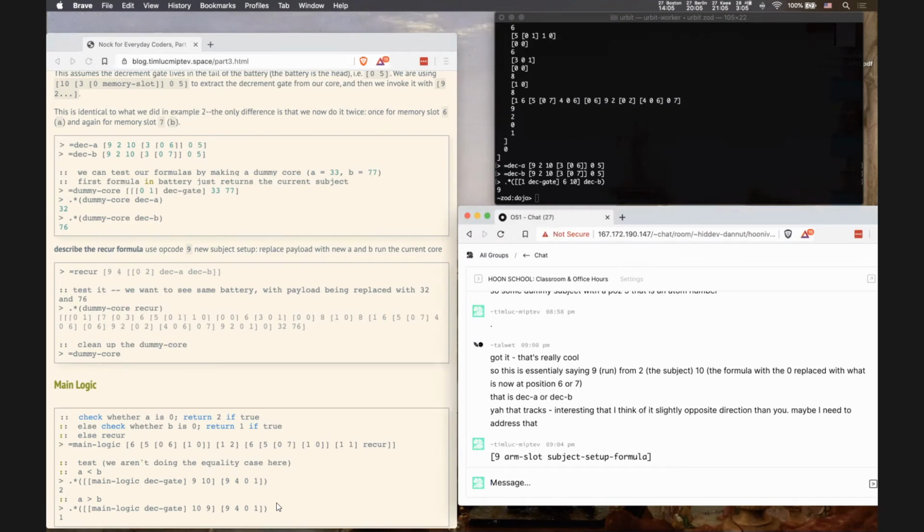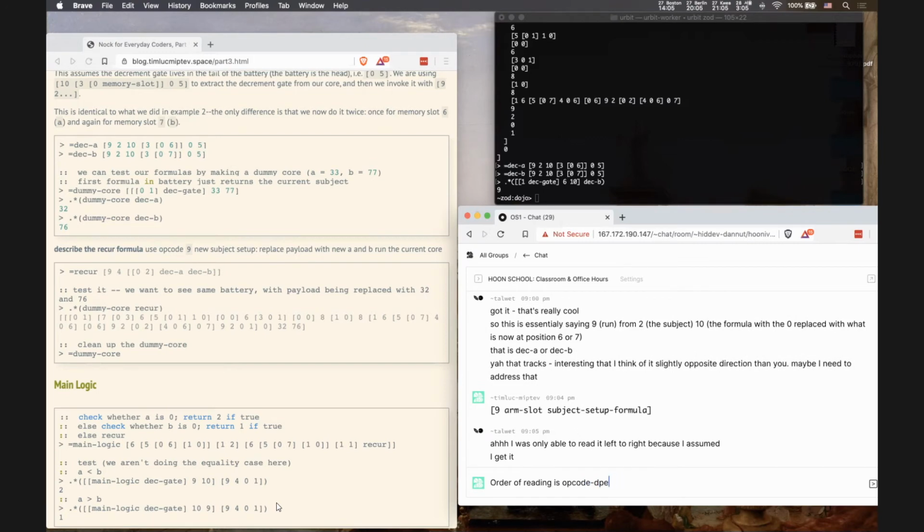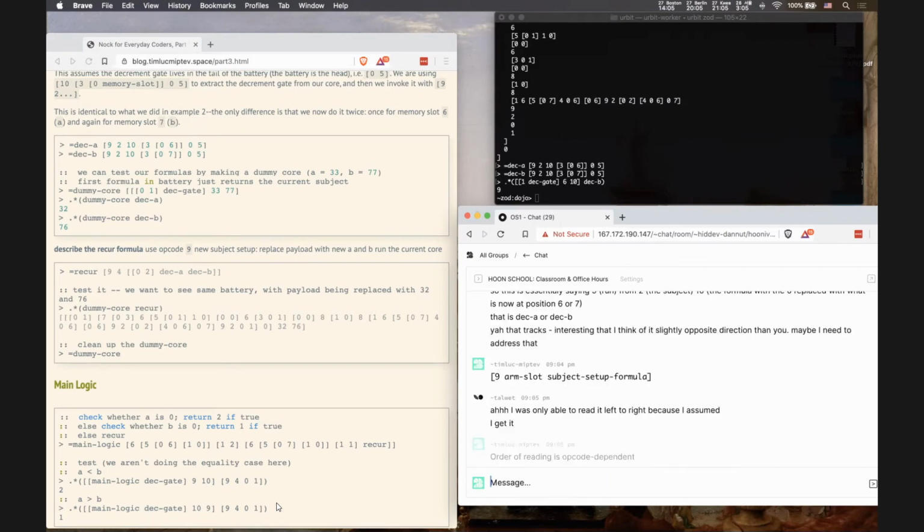So the easy way of saying it is that the order of reading is opcode dependent. And this is where there's a bit of an experience thing with having read the opcodes a lot, where once you have the intuition of what the opcode is doing, you know what's happening.